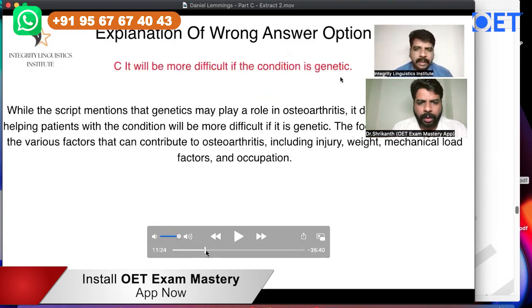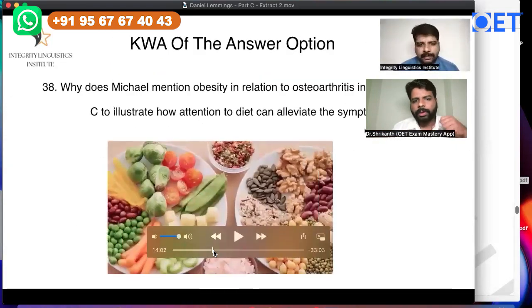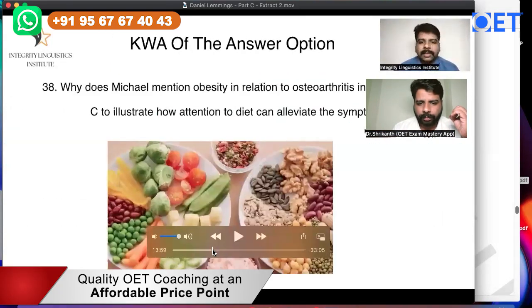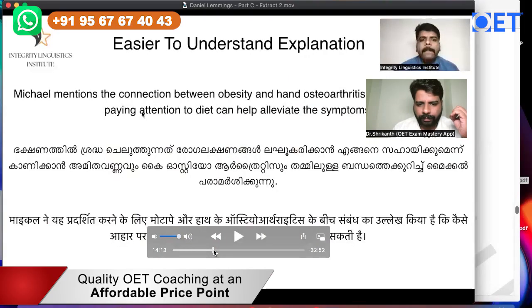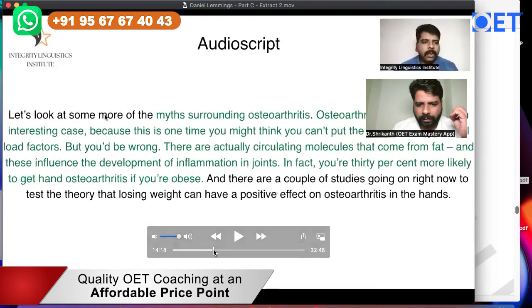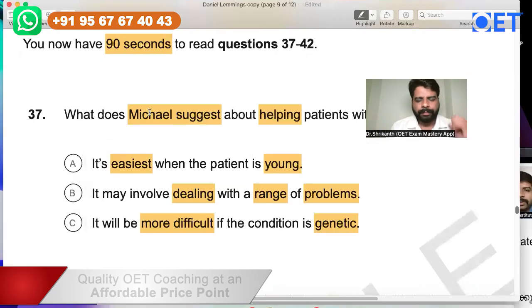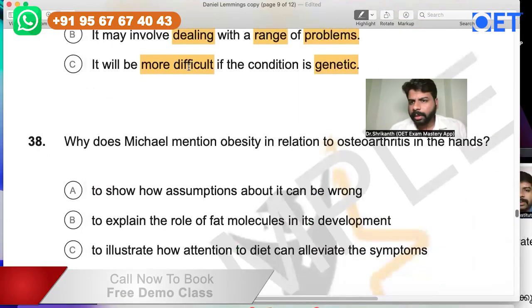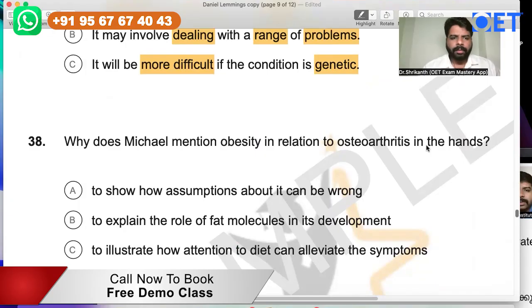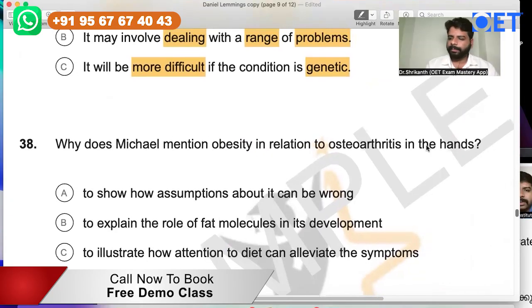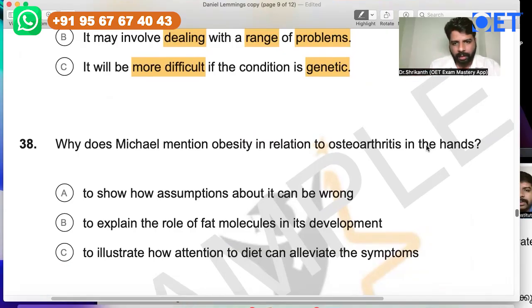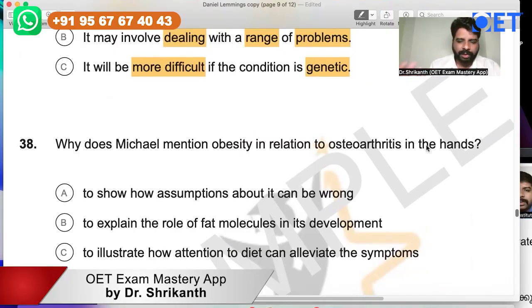All right, so now let's take a look into the 38th question. The 38th question is also going to be an inference type question. All right, so prepare yourself. So everyone read the question. Again, understand the stem of the question, understand the keywords, the verb analysis and all that, comprehend the question, retain the question, and then prepare yourself. And when the audio is playing, your eyesight should only be on the answer options.